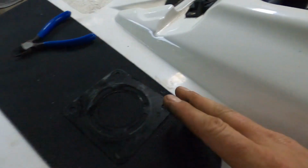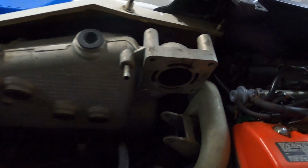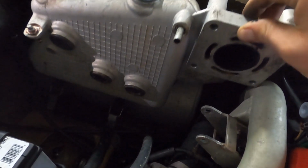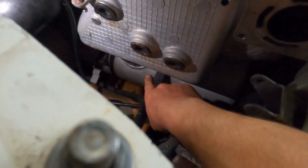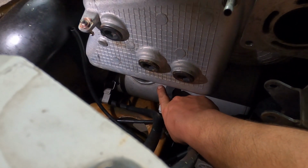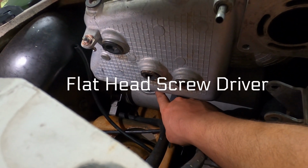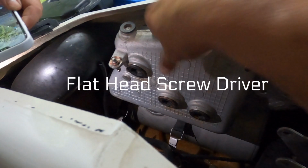After you pull this off, there are some metal gaskets that go right here. You're going to have to keep one of them, whichever one's in better shape. Get some copper coating to coat it to install back on with the new exhaust. There is a clamp. You'll see once I take the exhaust off, right underneath, it's hard to see because it's on top of the water box. Where I'm pointing, there's a clamp there. Undo it, it's an Allen head, and then this is going to pull out.